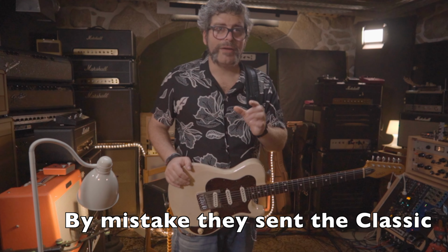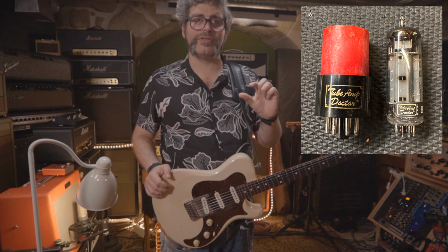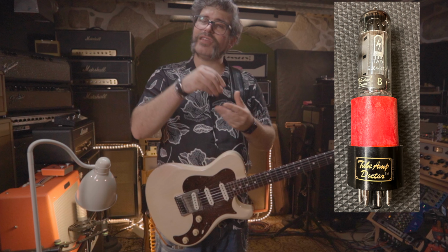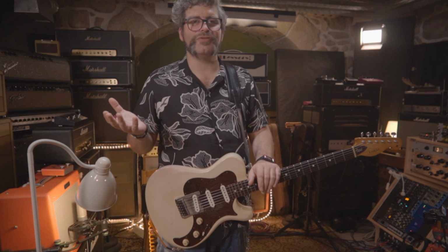Tube Amp Doctor makes an adapter that lets you take 6L6 amps and put it in the same place as a 6L6, but using an EL84, which changes the character of the amp for the price of a quartet or a duo of tubes. So it's a great option.